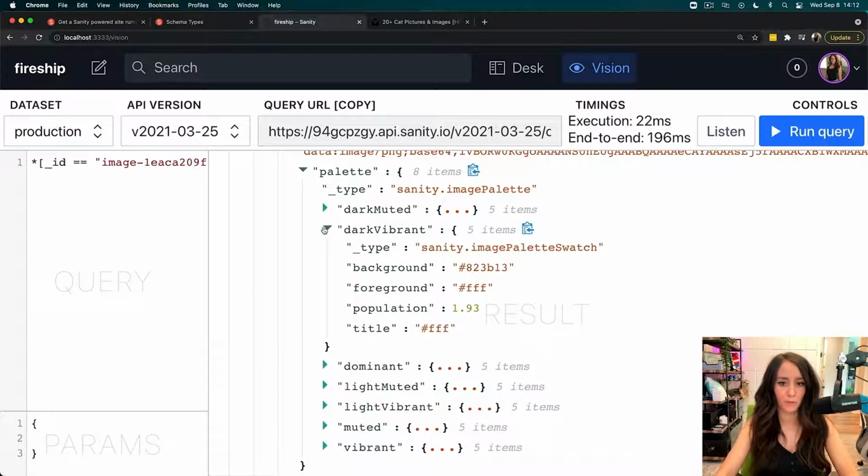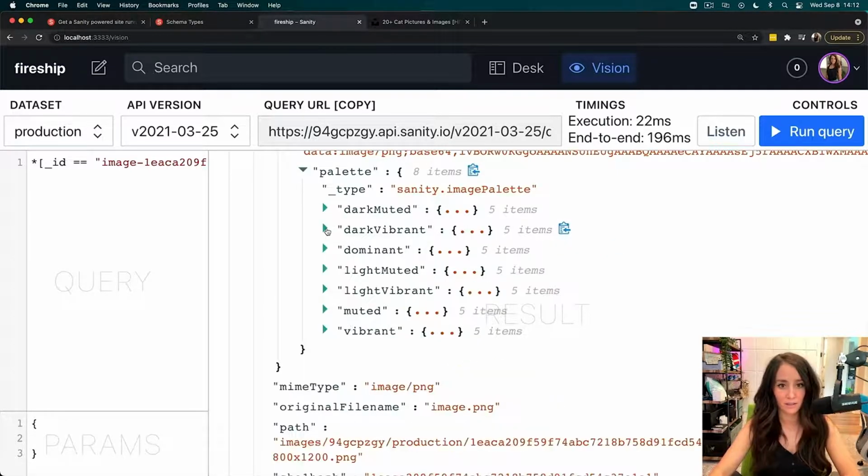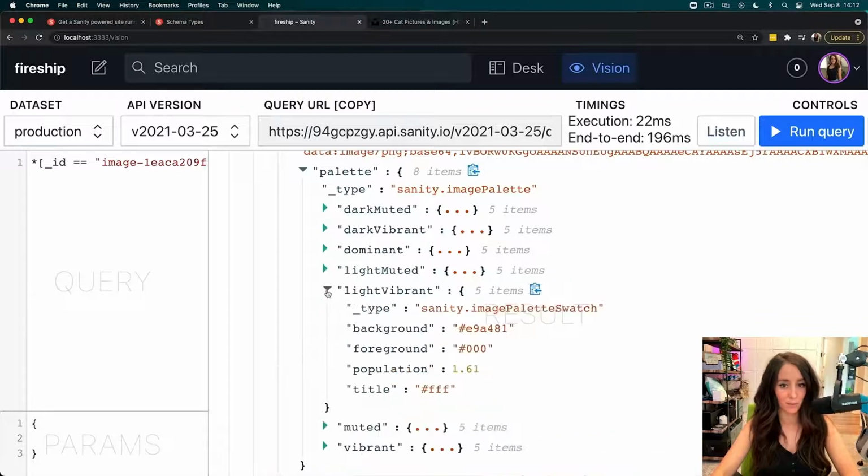So dark vibrant takes up 1.93 of the image. This is the color, and this would be a good foreground color for it. If you put text over this part of the image, this color for the text would be really great for accessibility.